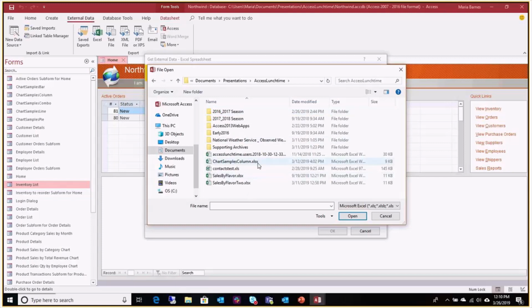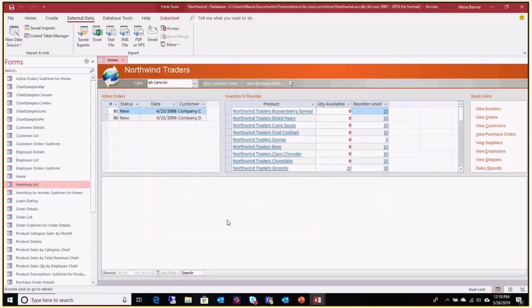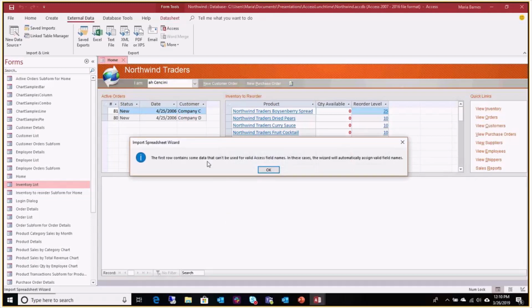So I'm going to use, for example, this sales by flavor spreadsheet, and I'm going to go ahead and say OK. And then, whoops, the first row contains some data that can't be used for valid Access field names, sorry.